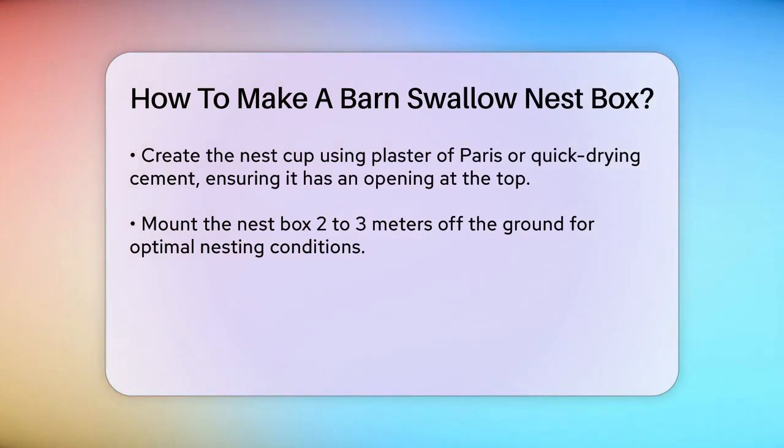Barn swallows typically nest between 2 to 3 meters off the ground. You can mount the nest box on a wall or under an eave, ensuring it is protected from the elements and predators. Adding baffles, shields, or sheet metal cylinders to the supporting posts can help deter ground predators like raccoons.